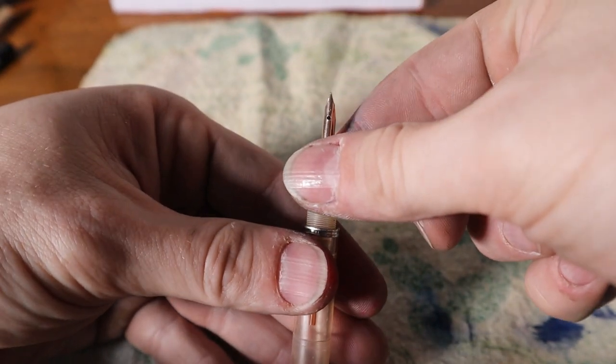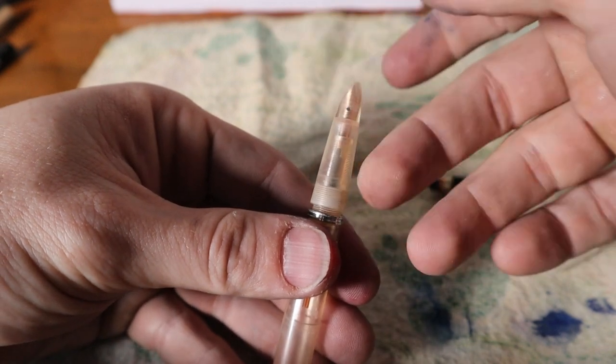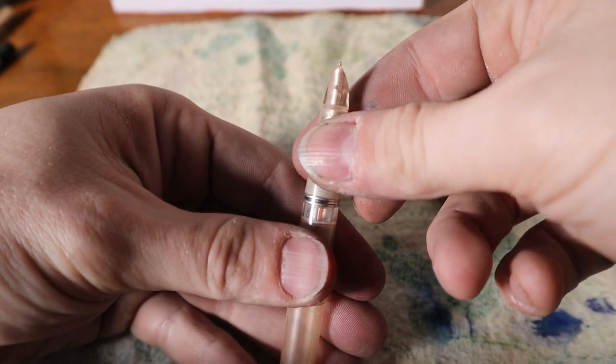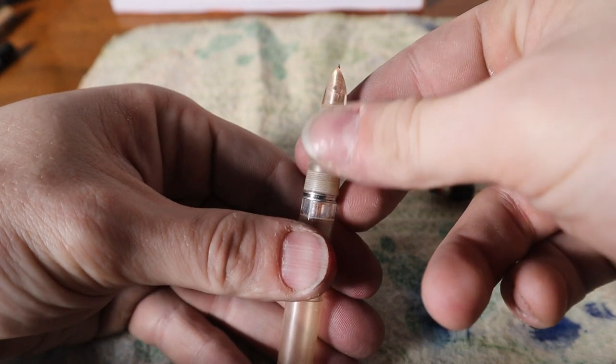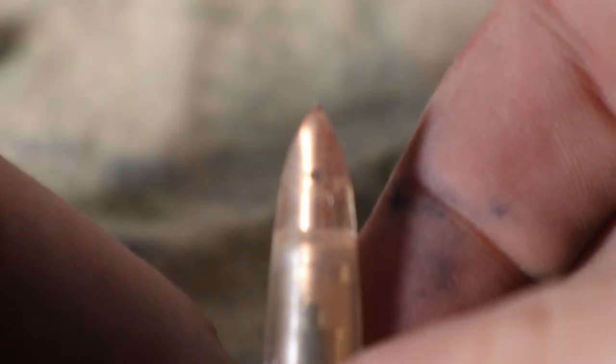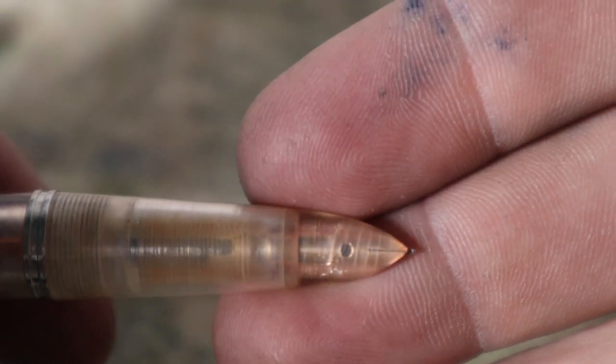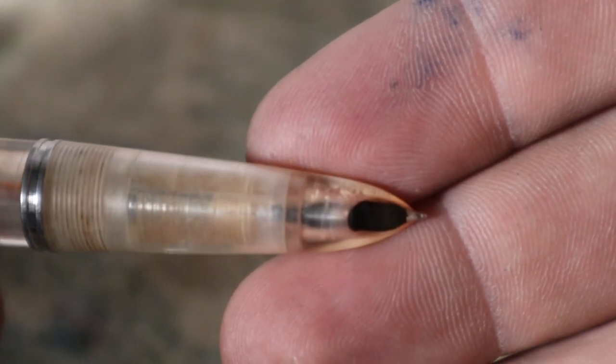So again, I'm going to go just a hair to the left. And lock it back down, and that is where, am I happy with that? Let's see, can we see it? That's pretty good. Yeah, I'm fairly happy with that. Yeah, we can let that be.